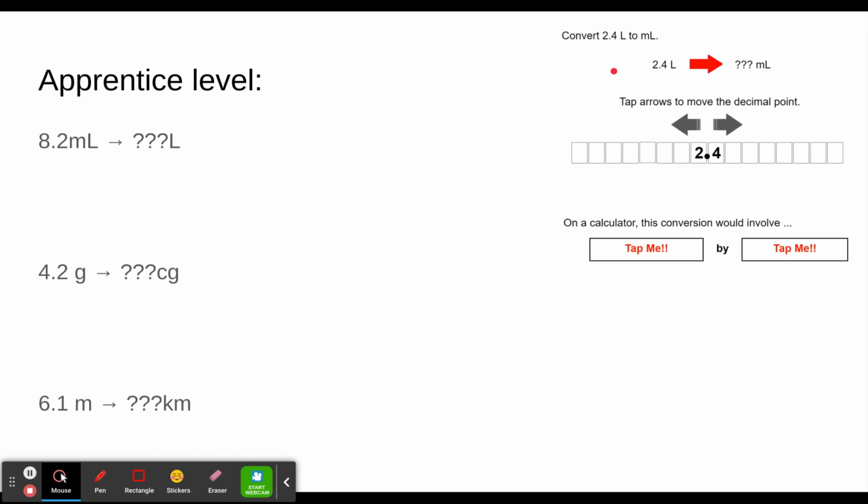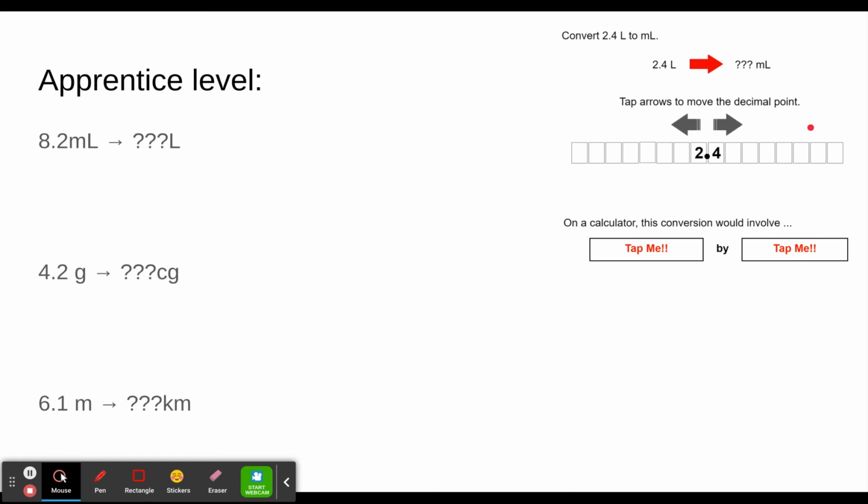So first of all, you'll see that this is what it looks like on all 3 levels. It'll give you the question up here and in graphic form, give you a certain amount that you know, and it'll tell you the units it wants you to give the answer in. Then it's got 2 ways you're going to answer. One is by moving the decimal point. We'll talk about a way to do that first and a way to do that second, as I give you 2 different methods to use.